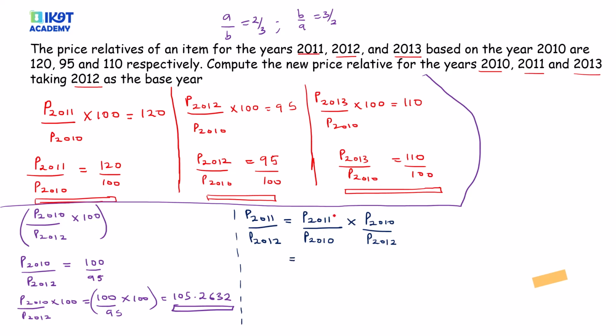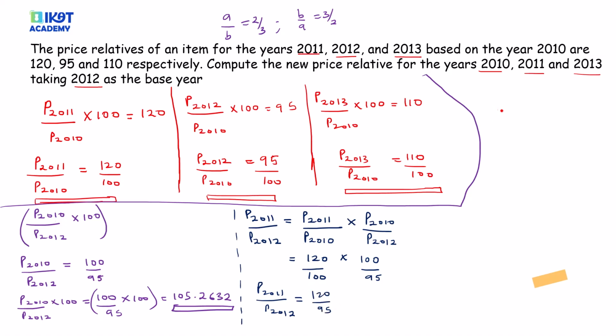So here we just come and now look for 2011 out of 2010. So we get 120 out of 100. You should note this, I've not randomly decided this. Here, when this cancels out, it comes back to this because this cancels. Times, now 2010 out of 2012. Here I have 2012 out of 2010, so I get the reciprocal so that I can have this. So I get times 100 out of 95. So I end up having P 2011 out of P 2012 is equals to, this cancels, okay, 120 out of 95.